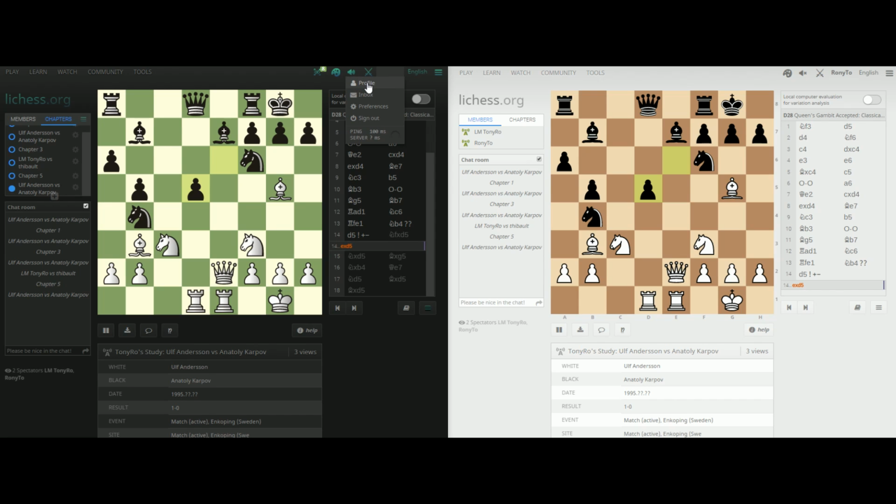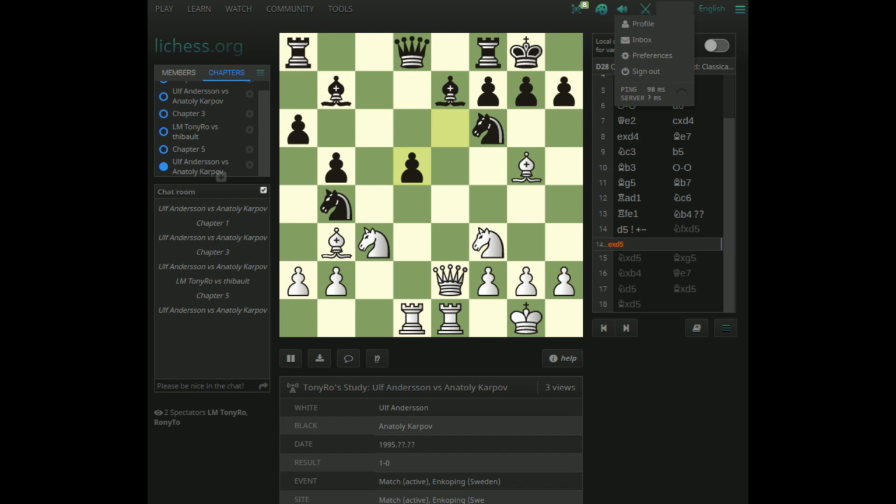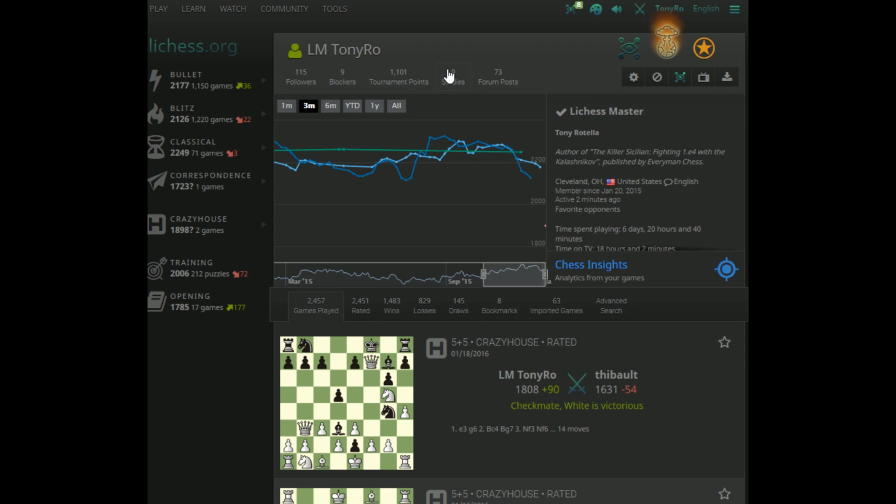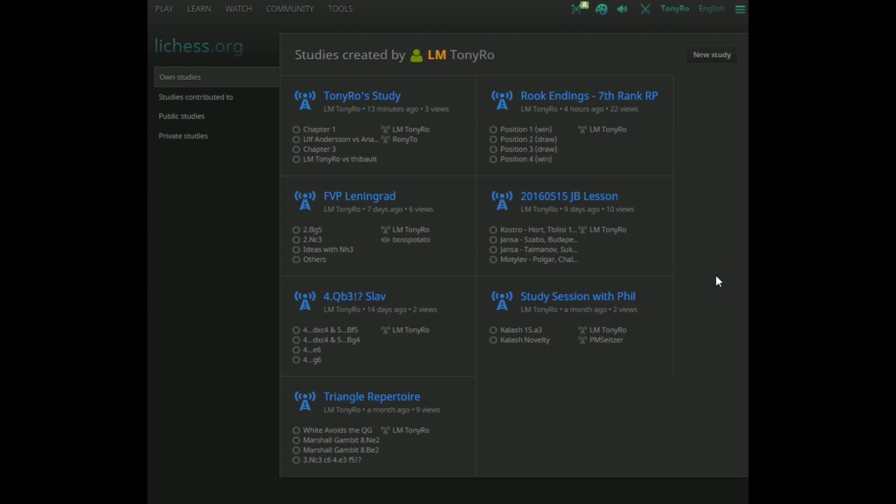Let's take a brief tour again through my study page, just so you can get a flavor of what I've been using study for and why I think it's so powerful. And by the way, if you ever need any help with anything study-wise, if you don't understand some feature, you can click help here and it gives you a little automated tour. That's nice. But okay, let's go back to single board mode, and then head over to my profile and go to this studies thing here.